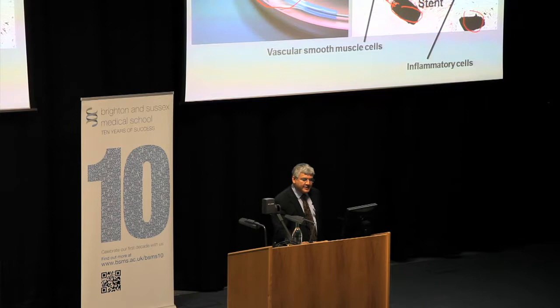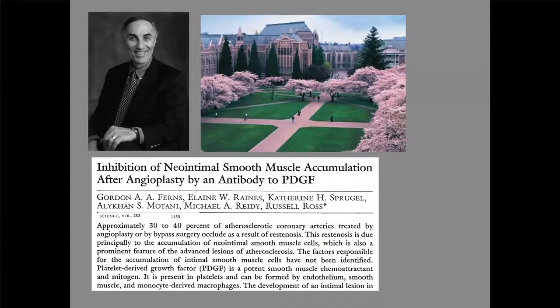And what you see here, all this thickness here, is what is called intima or neointima, where there's been proliferation of smooth muscle cells, and that recloses the artery. So the idea is for the balloon and the stent to keep the artery open, but what goes against that is the fact that there is proliferation of cells, and this may in part be driven by the inflammatory response. These little black dots here, which are so indistinct, represent a specific stain for macrophages as it happens. So macrophages are present within the artery wall, and these macrophages have been shown by my colleague Russell Ross to produce a growth factor called PDGF, platelet-derived growth factor. And when you inhibit that growth factor in models of angioplasty, you can inhibit the restenosis event that occurs. So this may provide a route to treatment, and has been used in recent past.